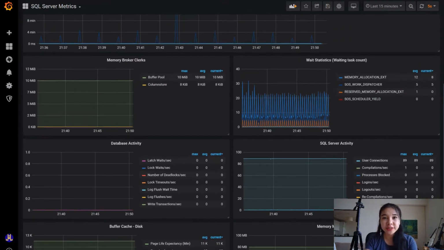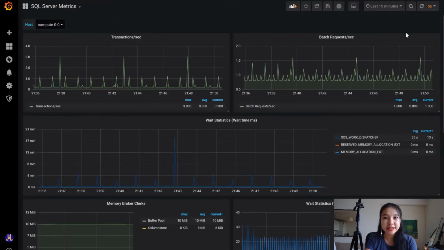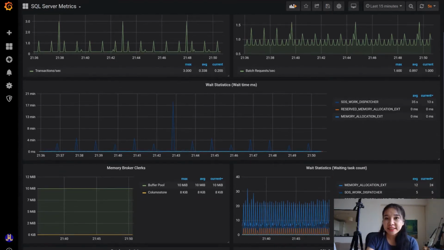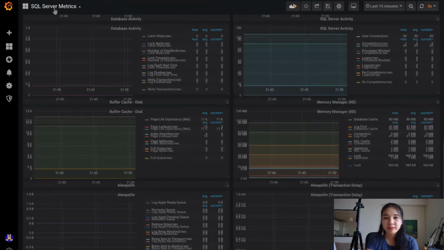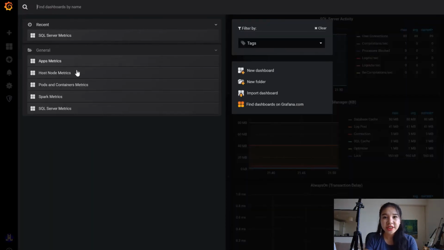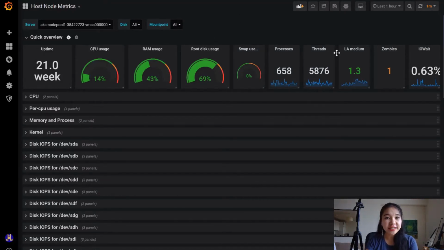So if you go to the SQL Server Metrics page, you can find metrics and statistics such as transactions per sec, and gain insights about database activities. From the host node metrics, you can check metrics such as CPU and memory usage, and even more insights about your disk performance.